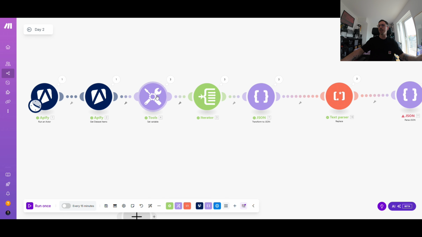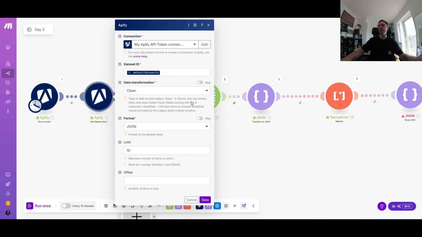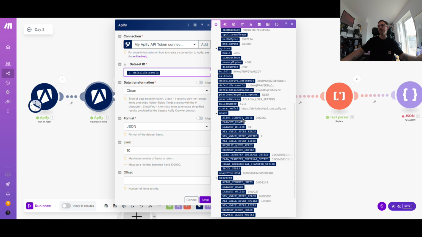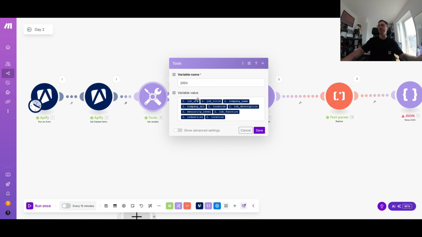Then we need a tools module in which we're going to select the information we need from the previous step, because as you can see we have a lot of things that are pulled and we don't need any of that. So I've just selected the things that are important for me, like URL, job title, company name, etc., job description.